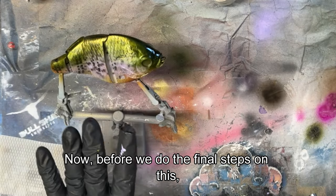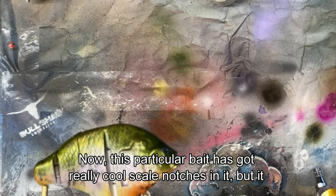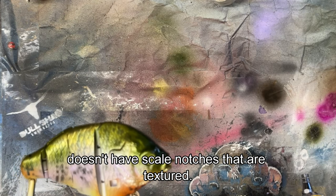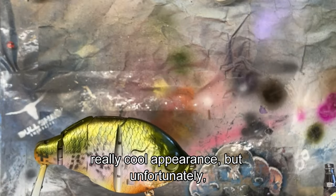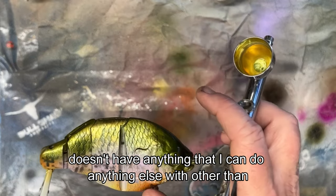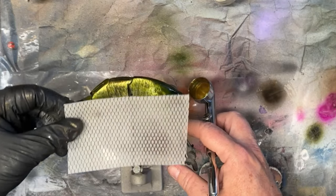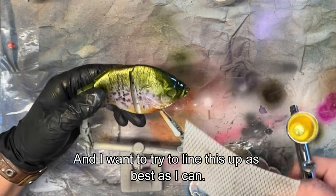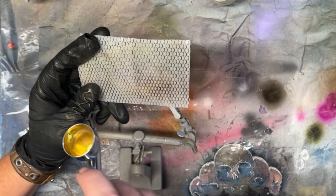Before we do the final steps on this, I have this stencil. Now, this particular bait has got really cool scale notches in it, but it doesn't have scale notches that are textured. What that means is that it's indented where the scales are, which gives it a really cool appearance, but unfortunately, doesn't have anything that I can do anything else with other than lay down some little ends. Now, I want to try to line this up as best as I can. This is from Anarchy Model. This is Brian Best.